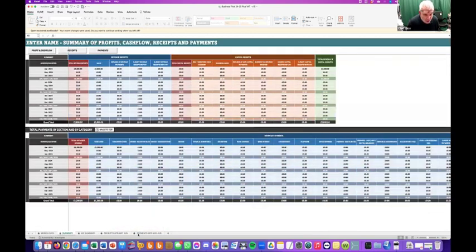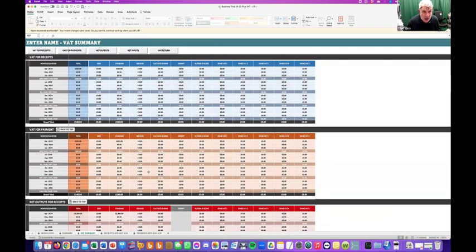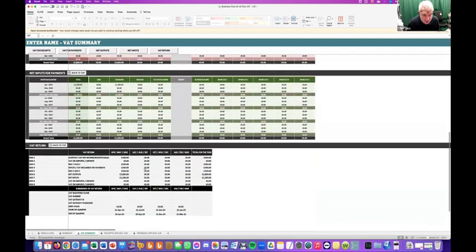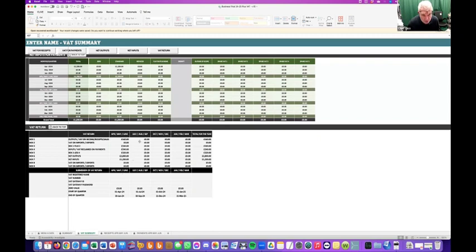But all this is doing is picking out the VAT amounts instead of the total amounts. And at the bottom here, it fills in your VAT return for you. So there's your first quarter, second quarter, third quarter, fourth quarter, and a total for the year. And it's filled it in for you.